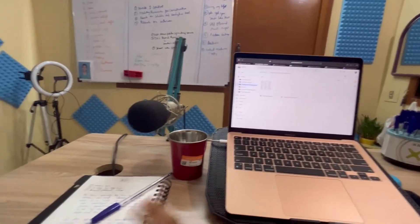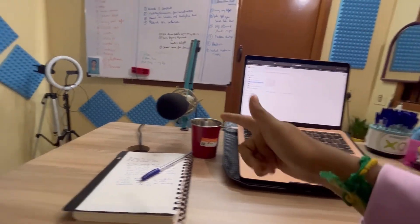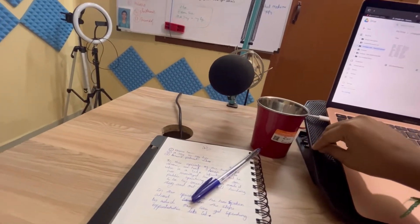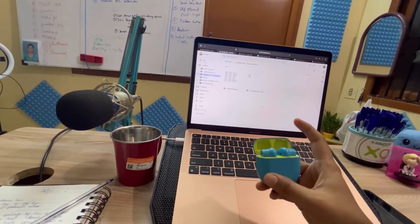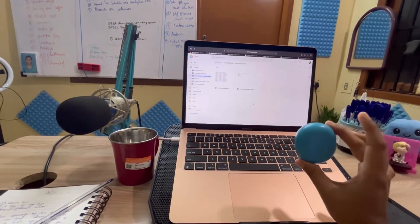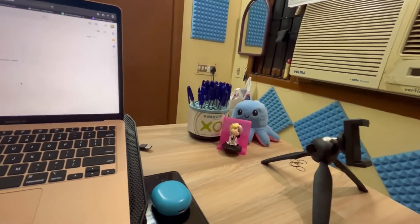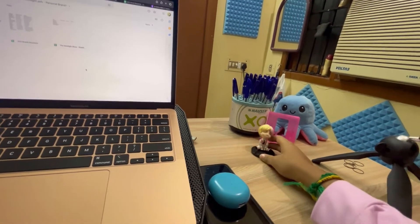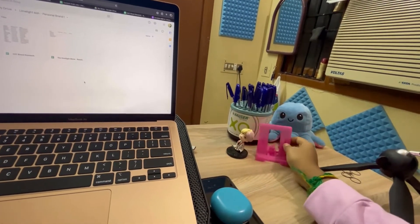This is the microphone I got way back when I used to sing — around seventh grade. It cost 3,500 rupees back then but now you can get it on Amazon for about 1,500. There's also a cooling pad and laptop stand I got from Amazon for around 1,000 rupees. I have my OnePlus earbuds which cost around 5,000 rupees — literally the best product in this affordable range. There's also a mini tripod I use for live sessions or client calls, and a cute BTS V figure gifted by a really special person.